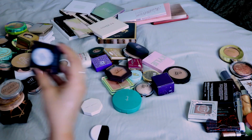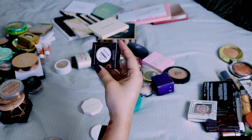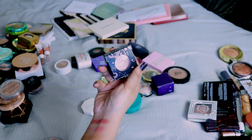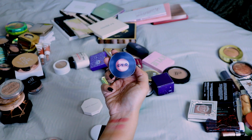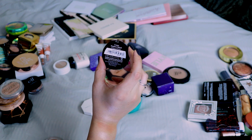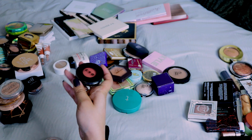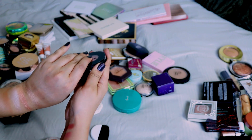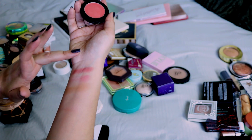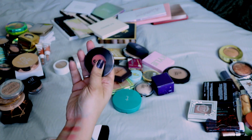It's really, really pretty. Up next, we have a Super Shock Cheek from ColourPop, and it's On the Cusp. This is a really pretty highlight, and I'm definitely keeping it. Then up next, we have this CYO cream shadow and blush in Only Words. This is really, really pretty, but I don't know why I bought it. I don't like blush. I think I just really want to like blush, but I just don't. But yeah, I'm gonna go ahead and get rid of this one for sure.